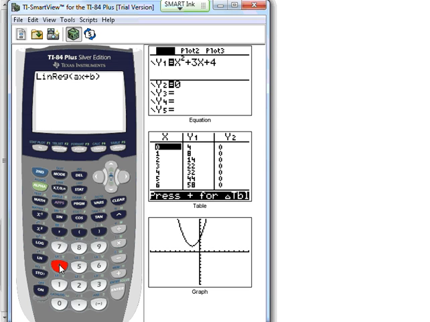And now it's waiting. How come it hasn't done anything yet? Just have to hit enter. You normally tell it which is X and which is Y, but if you put them in the right spot in the first place, use L1 and L2, you can just default. So you just hit enter. And there it is. Y equals AX plus B, where A is 5 and B is 0. So it's my equation. Y equals 5X plus 0.